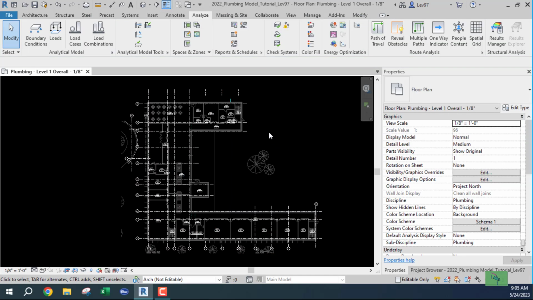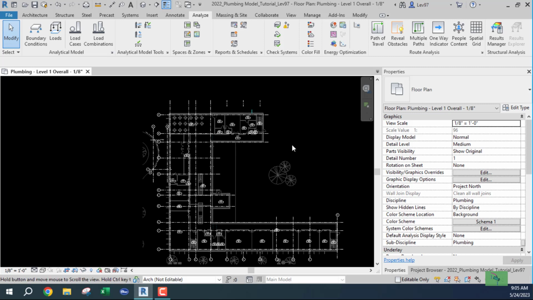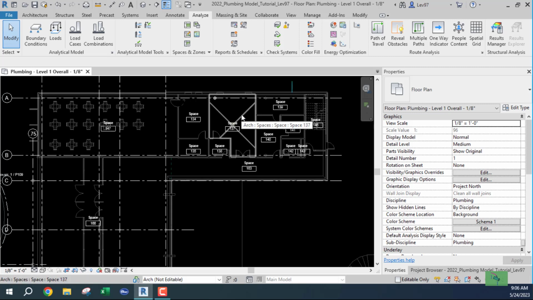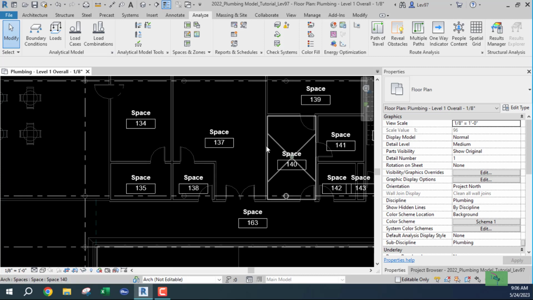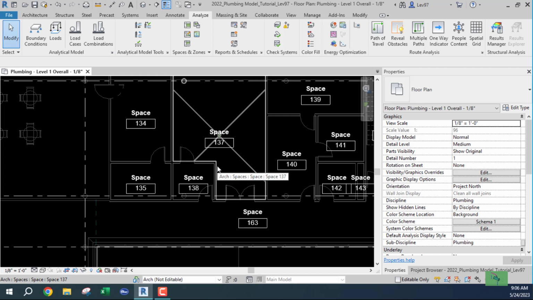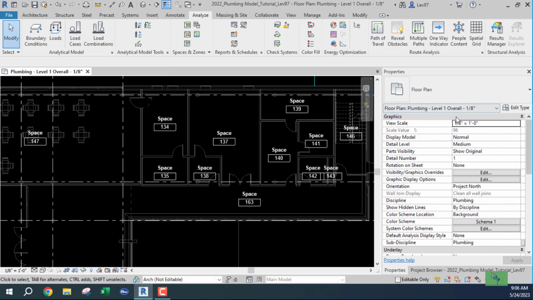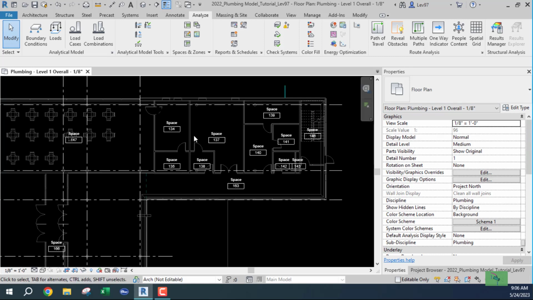You have to click the room bounding, okay? Which means this is a bounded room, because if it's not bounded, then it's going to be a square that doesn't go all the way out to the boundary of that particular space. Okay, you see how it's going out to the boundary of the space. That's what this room bounding is for. And if it's not checked, you're not going to get the results. So be sure to check that, please.